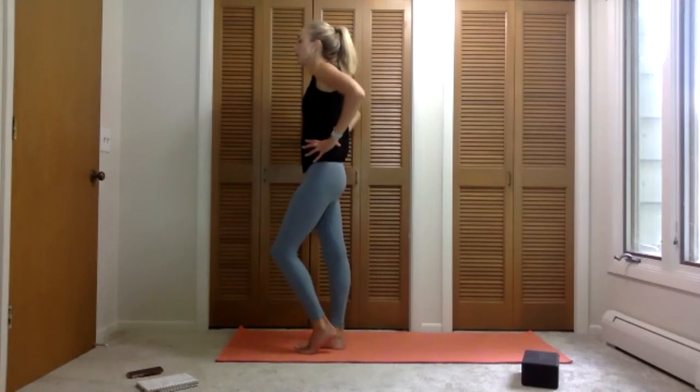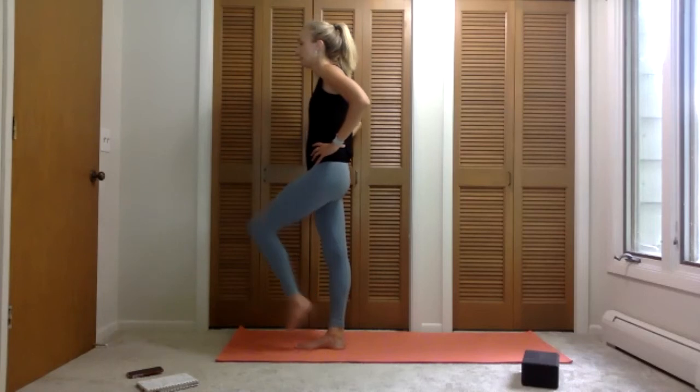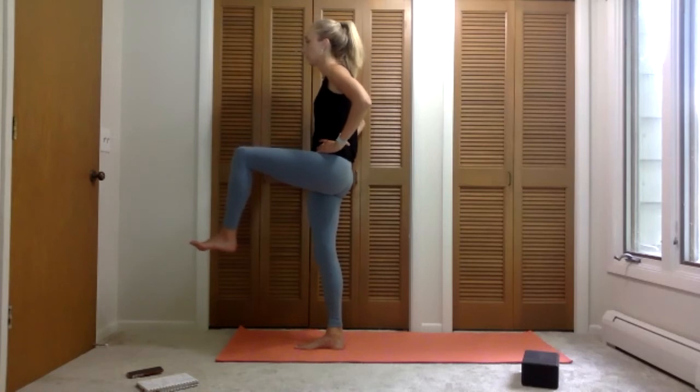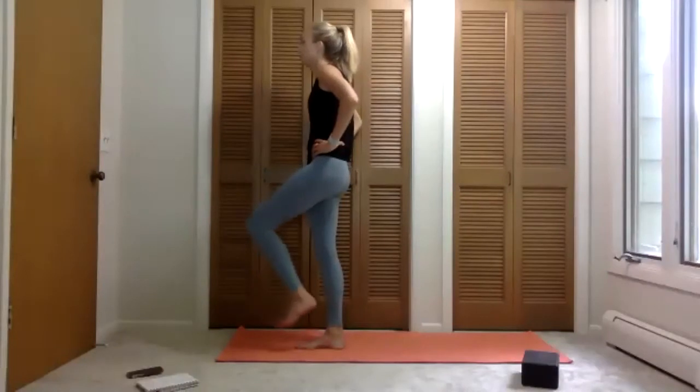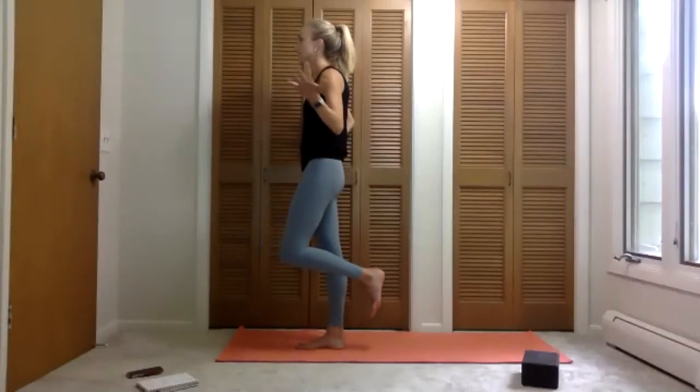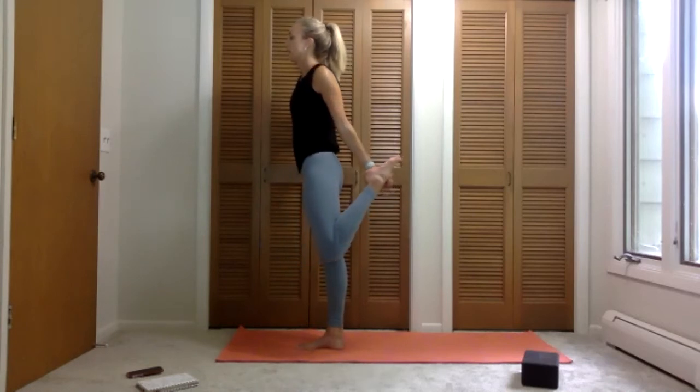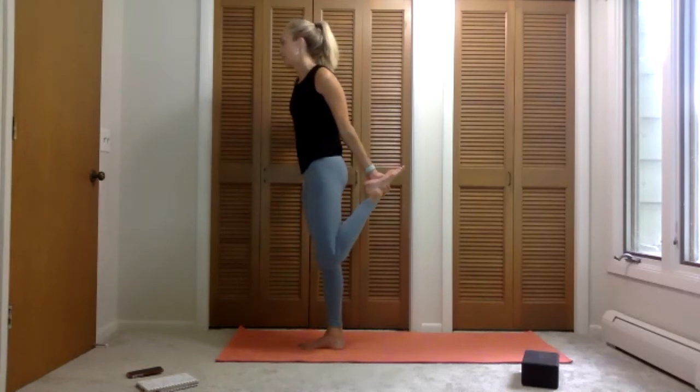Good, and then bring both hands to your hips. Left knee comes up directly in front of you. So you're coming into this single-legged mountain pose. Good, start to swing that left heel back behind you. Your left hand's gonna come free. And then come back and grab either the inside or the outside of the left ankle.